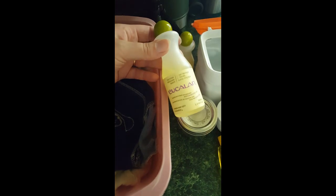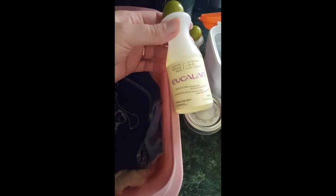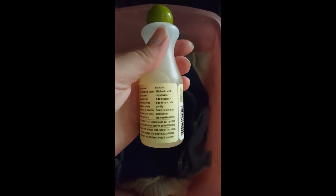What's nice about using the Eucalan, which is why I recommend it, is several things. One, it gives you detailed instructions on how to do it, even if you want to use your machine. Although I recommend washing by hand for the sake of the longevity of your wool covers, I'm always afraid my machine's going to eat my cover. This is a huge reason why I like it too: no need to rinse. Now, rinsing is not hard by any means, but the fact that you don't have to do it is nice.